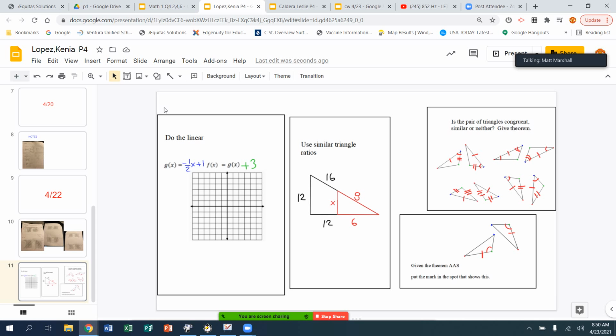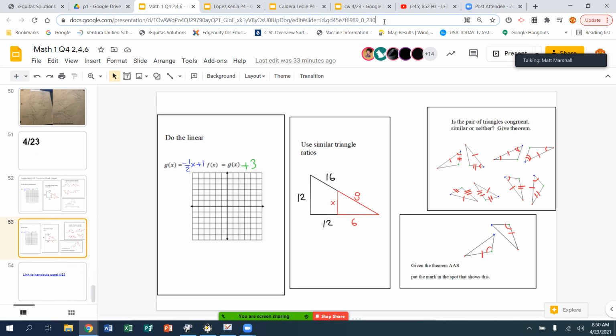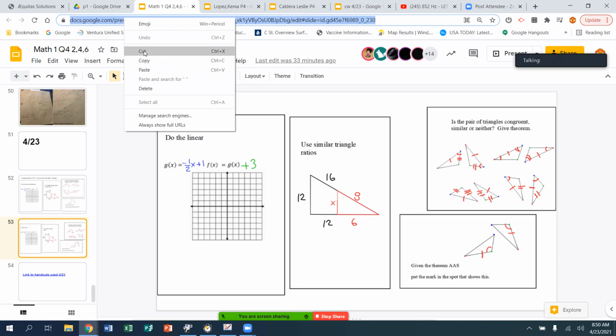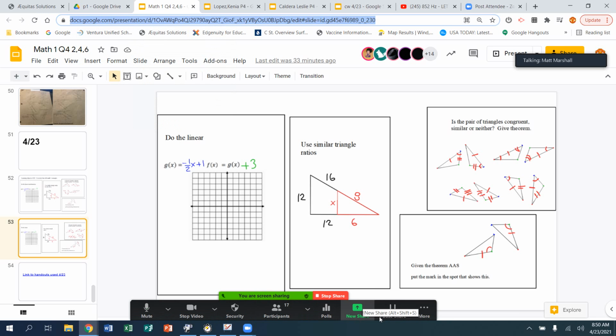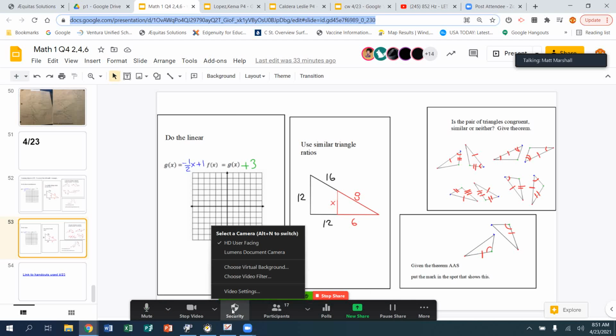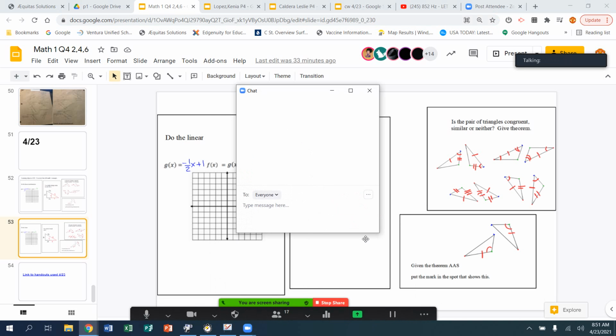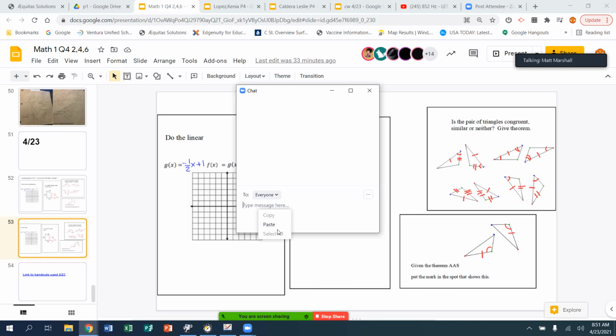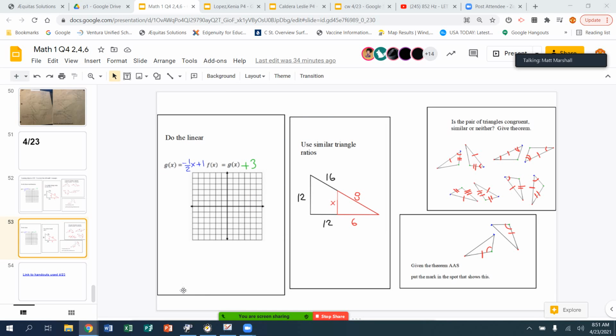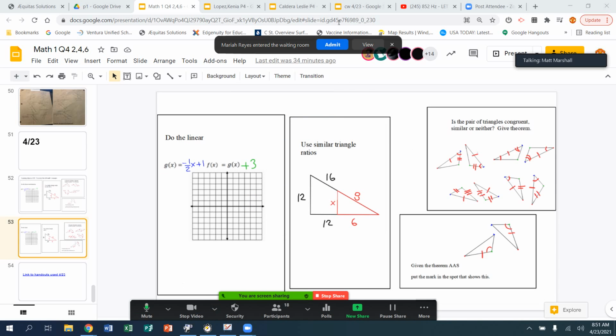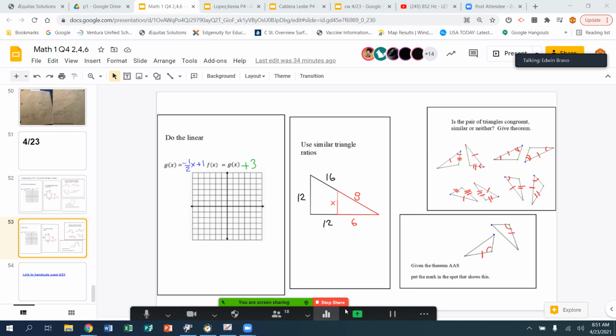It's on my class Google Slides. I'll put that link in the chat. Once you get to it once, it will always be in your quick links. Here it is. I disabled the chat earlier because I don't want people typing. I don't have time to look at your chats. You've got to either talk to me or email me. You've got to talk to me out loud. I put that in the chat. Thank you. You're welcome.